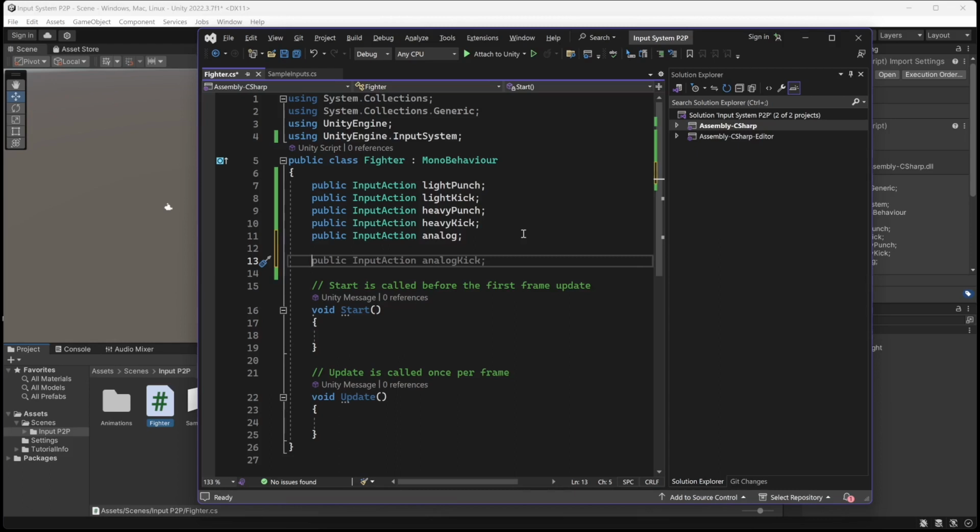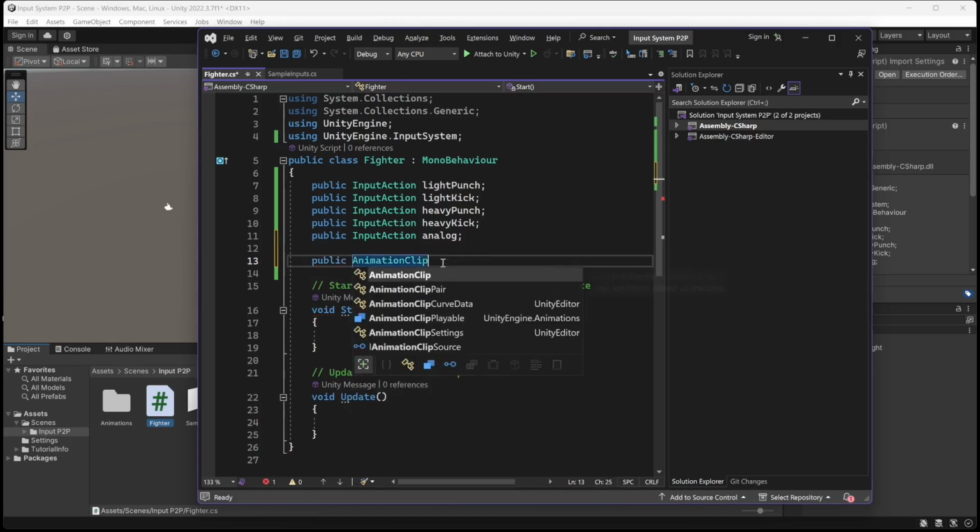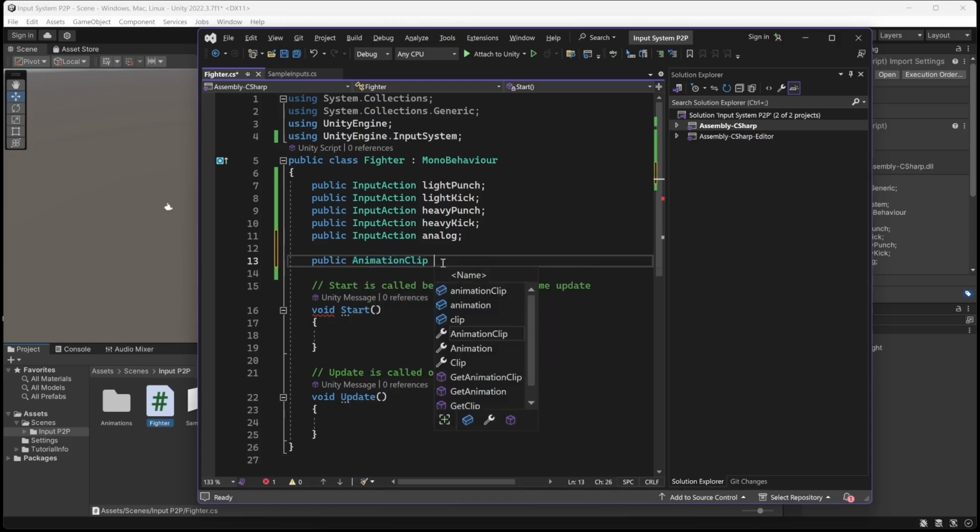So we're just going to be going over an idle animation, and one animation for each attack that we have. So here, please put public animation clip. That is a specific animation that you are calling. So public animation clip, and I will call this light punch anim.